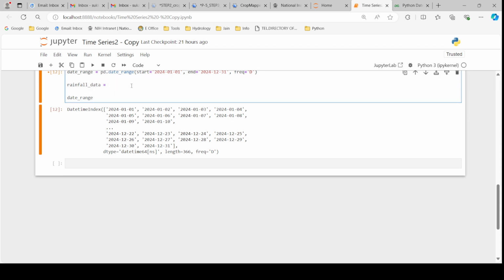So we are going to create a dummy data, np.random.randint from 0 to 100 maybe, and the size will be the length of this date range.